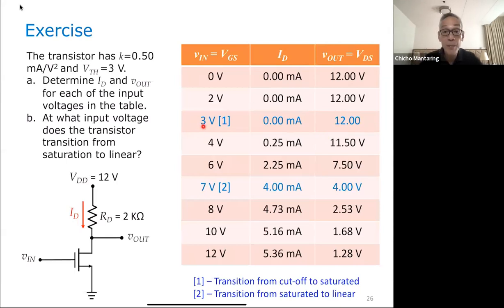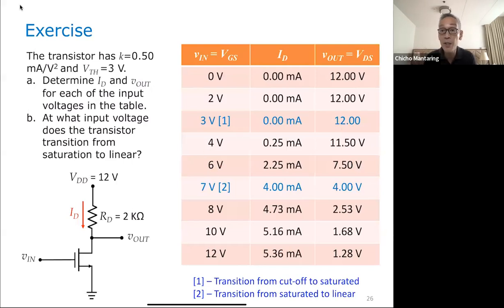3 volts is when the transistor transitions from cutoff to saturation. So nauna yung cutoff. Tapos habang tumataas yung VGS natin or our input, pumapasok siya sa saturation. And when does that happen? That happens when your input voltage is 3 volts kasi yun yung threshold voltage natin. No? Below 3 volts cutoff, above 3 volts, nagko-conduct na yung MOS natin. Okay. And then beyond 3 volts, we see that it is now in saturation.